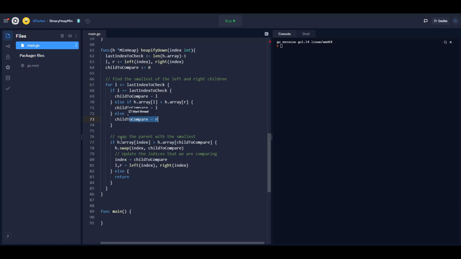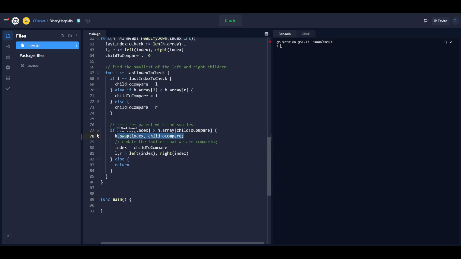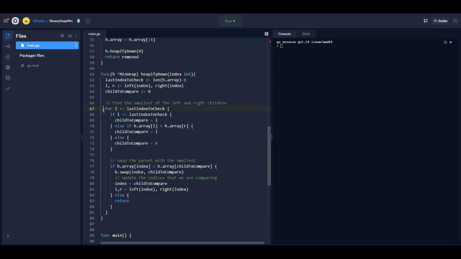Next thing we want to do is actually go ahead and perform the comparison. So we're saying if the index that we're looking at, or the value of that node at that index, is greater than the child that we are comparing it to, then we need to swap it. And then what we do after that is the same thing I said to remember in the other function, the HeapifyUp, which was to make sure that you update the variables that are holding these temporary indices. So we update the node position that we're looking at, and we update the children that we're comparing them to. And we're going to keep doing that until this here is no longer true, until we get into a position where the node has a smaller value than its child, and then we break out of this for loop. This is probably one of the more challenging parts of the whole binary heap algorithm. But once you get this, it's pretty simple.